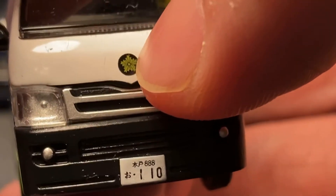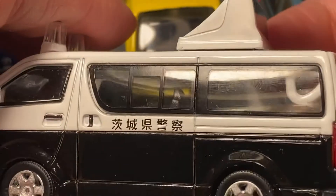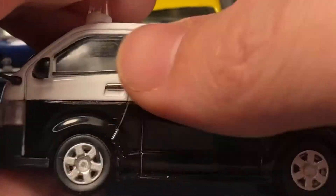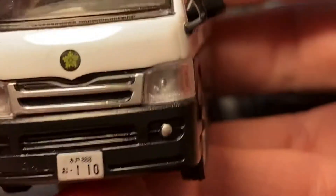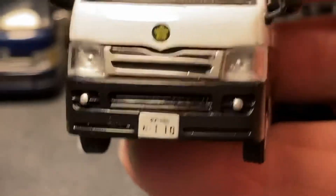They've got the police badge on the hood. In Japan, if you are caught with that badge on your vehicle and it's not a police car, you can be in serious trouble — they do not like that. You could replicate a police car fully with roof lights and the words and they don't care, but have that little badge and they'll come after you. You've got fog lights, a Japanese plate, really skinny tires which is nice. The one thing that surprised me was this little hood mirror — I didn't notice that when I ordered it, and they actually printed some chrome on the other side of it, which is very cool.